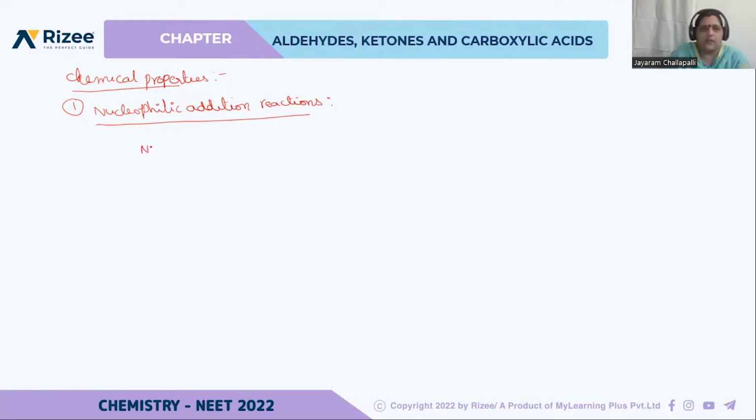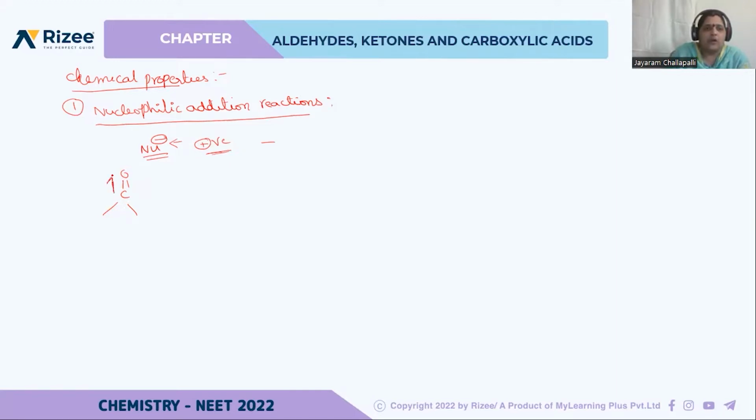What is a nucleophile? Say Nu is a nucleophile with this negative charge. This nucleophile always searches for a positive site to form a bond. Okay, this is a nucleophile. It requires a positive one to form a bond. So what is our carbonyl compound? C double bond O, whether it may be aldehyde or ketone, this is our functional group. So in this functional group, what is going on?